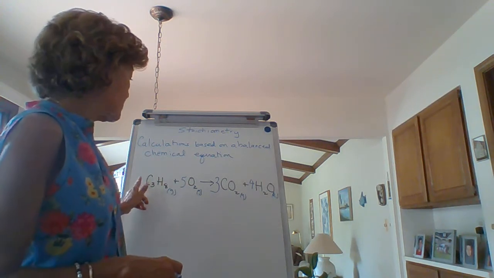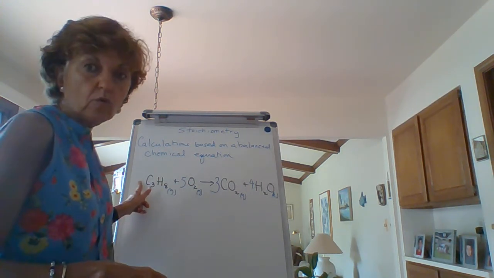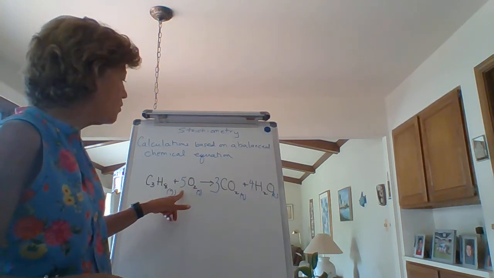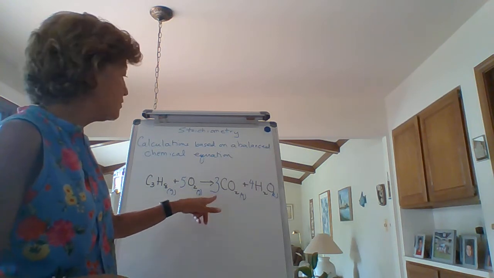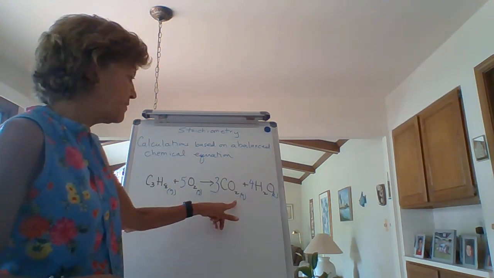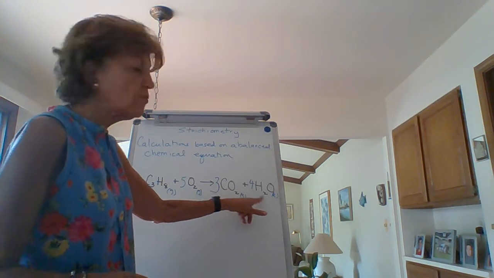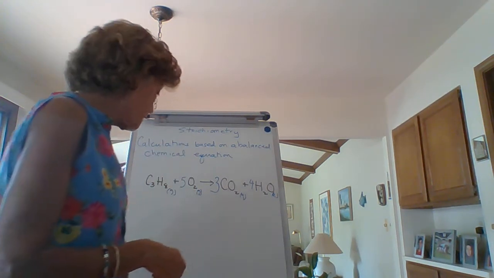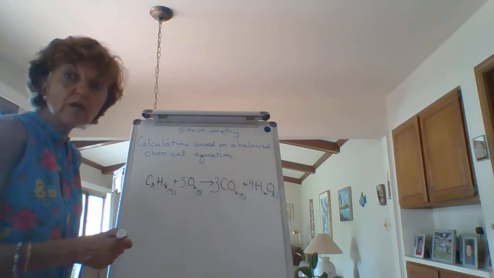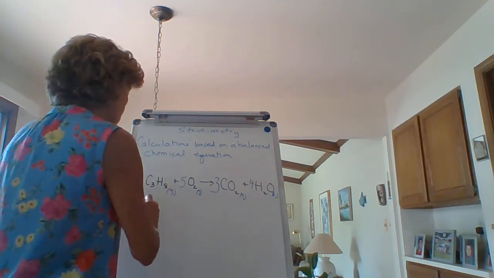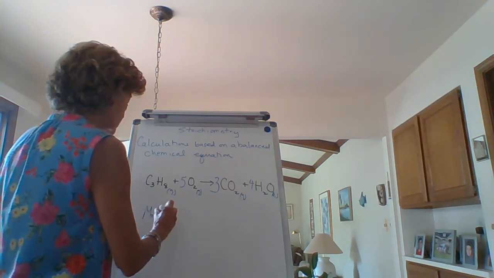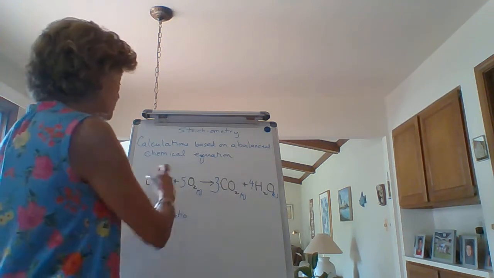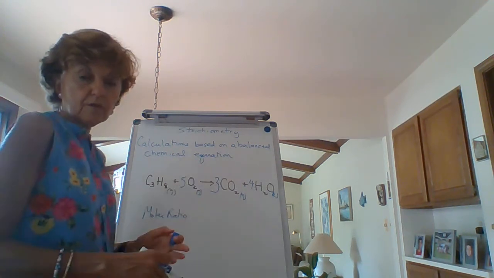The macroscopic scale, the bigger scale, the one that we're going to use when we're doing calculations, is instead of considering this 1 molecule, we're going to say 1 mole. So we're going to say 1 mole of propane molecules reacts with 5 moles of oxygen molecules to produce 3 moles of carbon dioxide molecules and 4 moles of water molecules, okay? Because we can think of them as molar quantities, we can create something called a molar ratio. A molar ratio is just a relationship between coefficients of 2 different things.